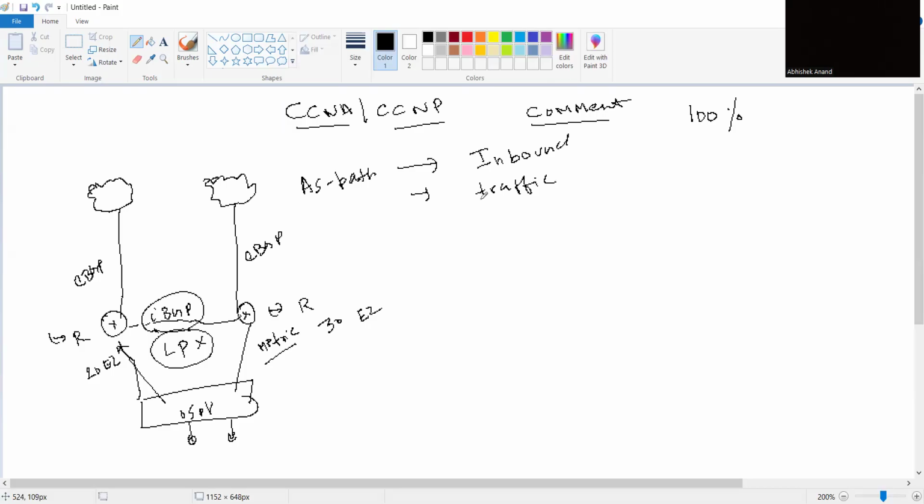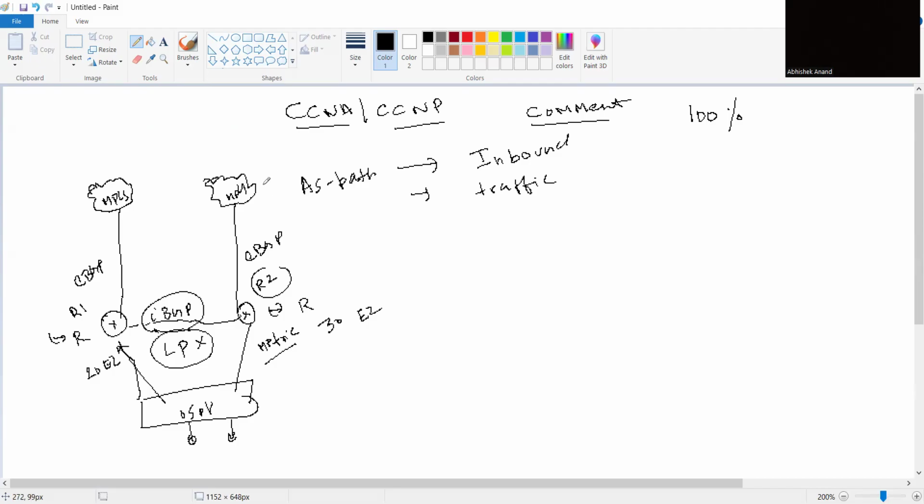Whatever I configure will be on this secondary router. This is the primary router R1, and this is my secondary router R2. Let me write the simple configuration, and then I will draw a diagram to explain the whole concept: how traffic will route from one location to another through AS path prepend.